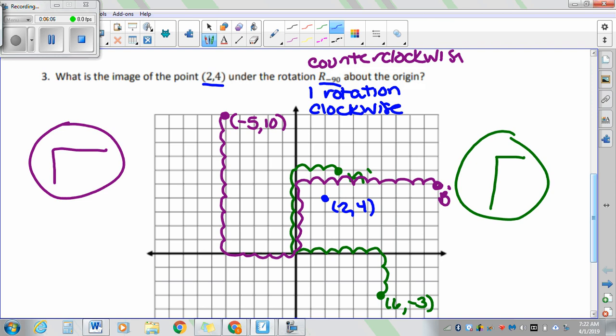So I'm going to count this guy. It goes 1, 2 on the short side, 1, 2, 3, 4 on the long side. So short, long. I'm going to rotate it 1 time clockwise. So this is going to go 1. I notice that the short side is now going down, and the long side is now going to the right. So I'm going to go 1, 2, 1, 2, 3, 4. And here's going to be my C prime, my image of number 3.